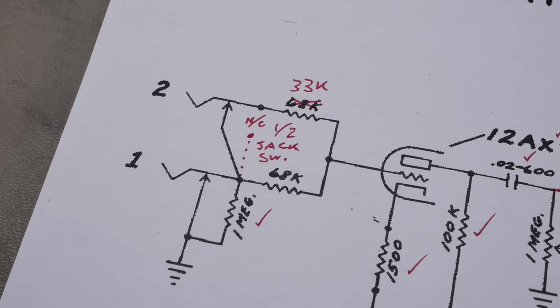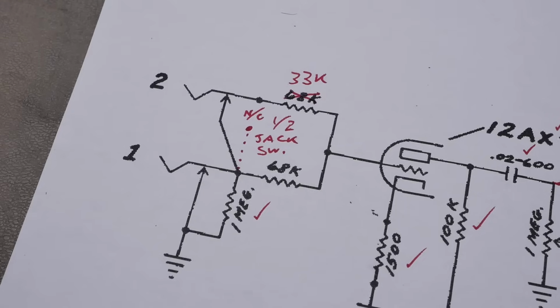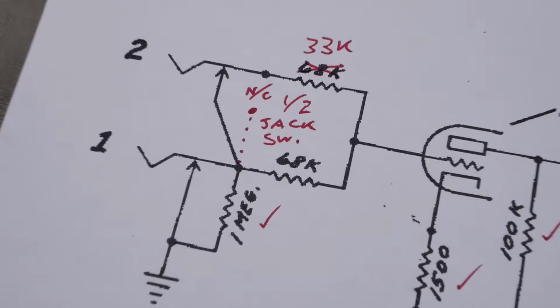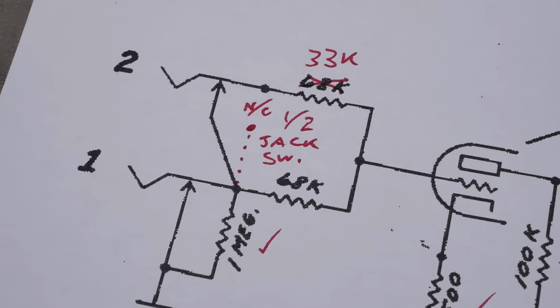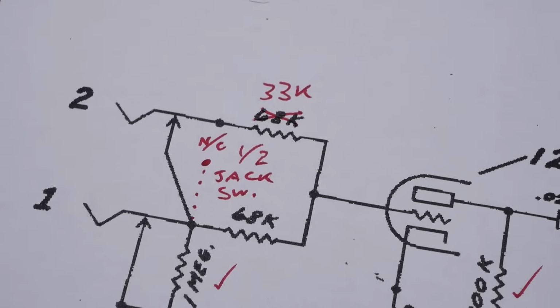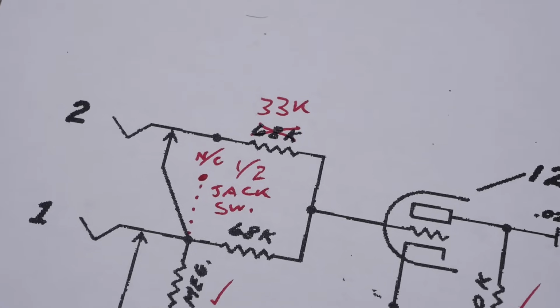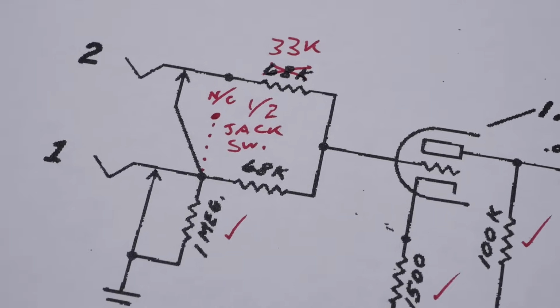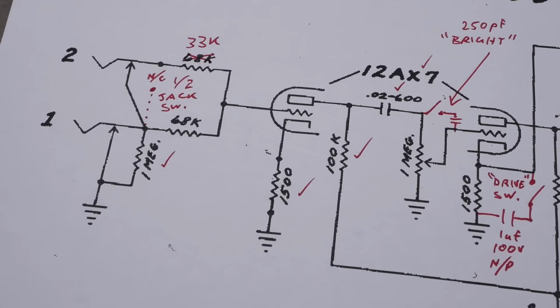So this is what the high-low switch does. It just simulates switching into jack 1 or jack 2, and you just flick back and forth with the switch. You can see there it's got no connection on one side, and the other side it just links the two channels, which just puts two resistors in parallel with each other. Here they've gone curiously for a 33k in one position and 68k in the other. Everywhere I'll put a tick, that's a value been confirmed to be the same as the original.